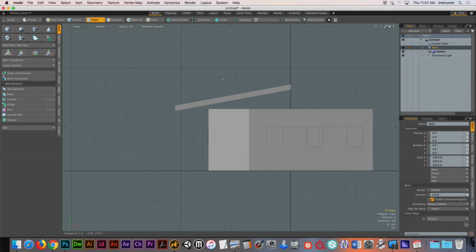Okay? Now the mirroring tool set is pretty easy. Of course, we're going to start with a selection of our kind of half roof. We could change our action center to origin if we want, but do we need to? Not for this. What could we pair the mirror tool with to ensure that we're duplicating this shape precisely where we want it to be?